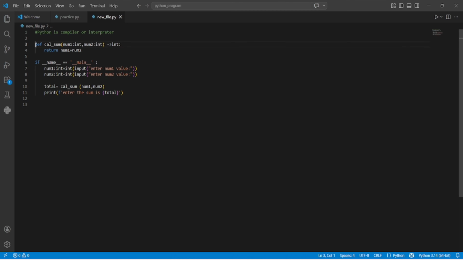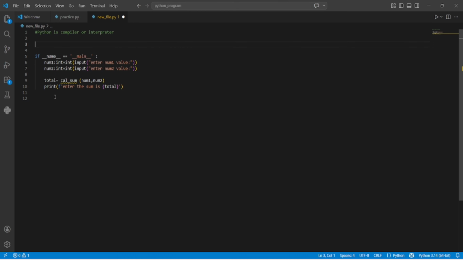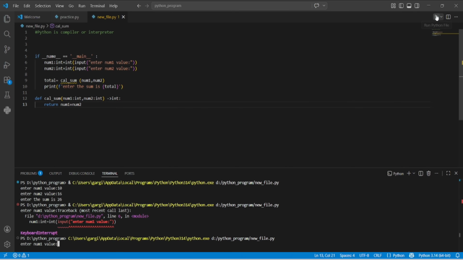But if we take the function from here and paste it below, then it shows an error. Let's see what is happening.